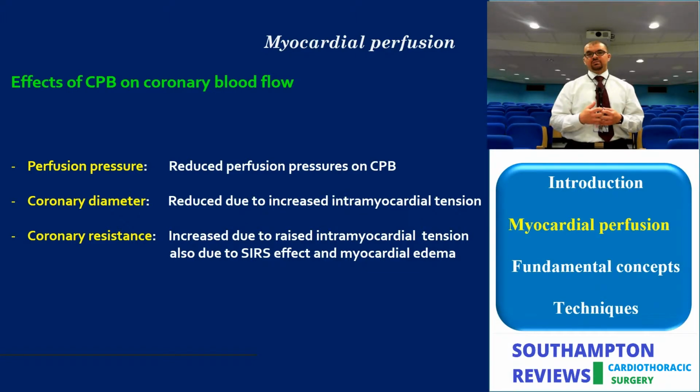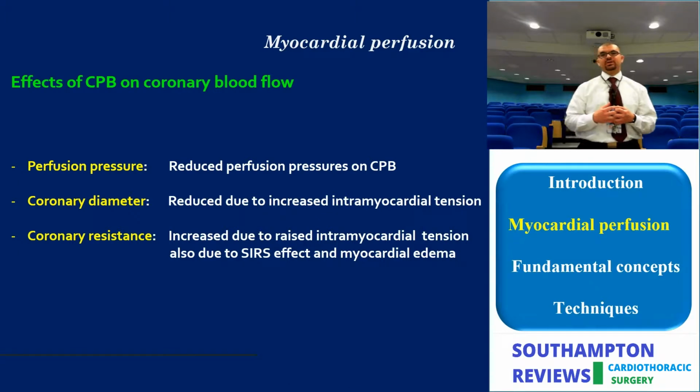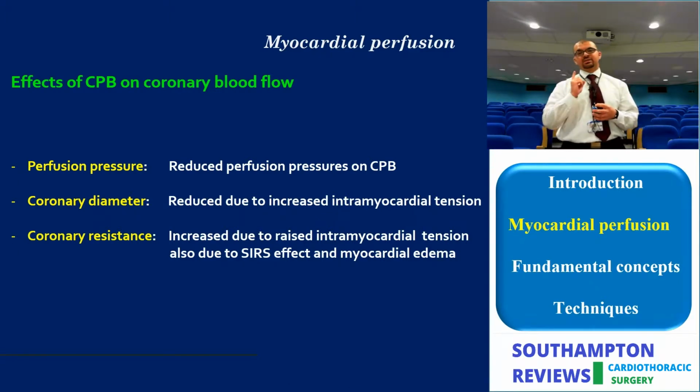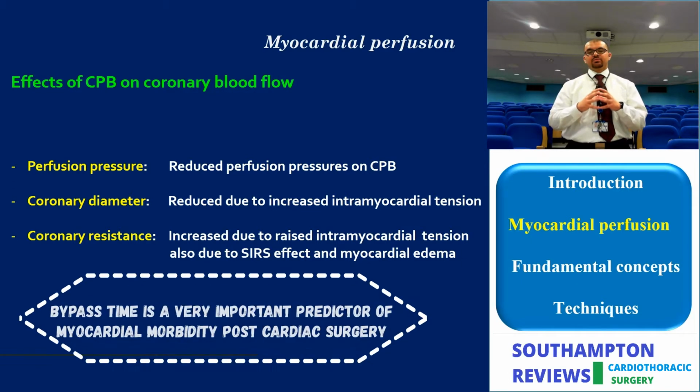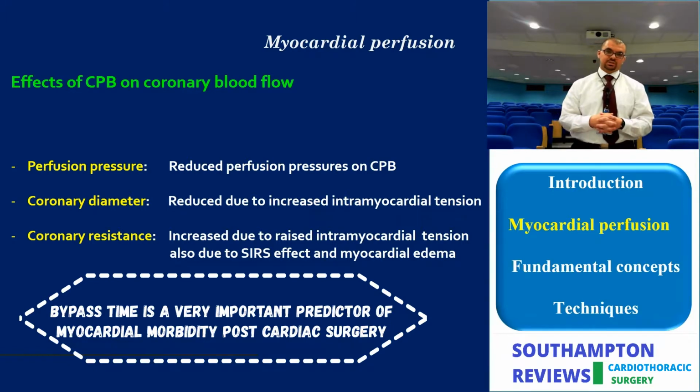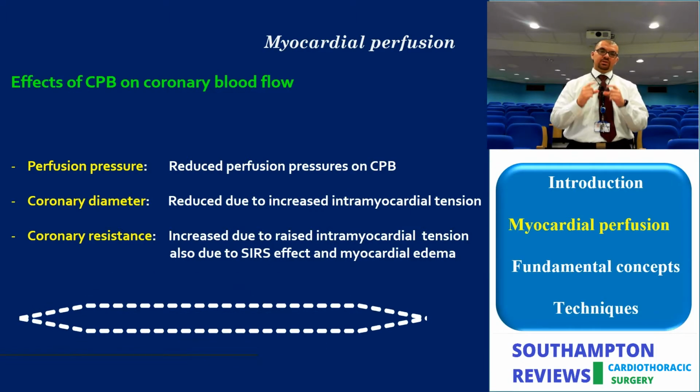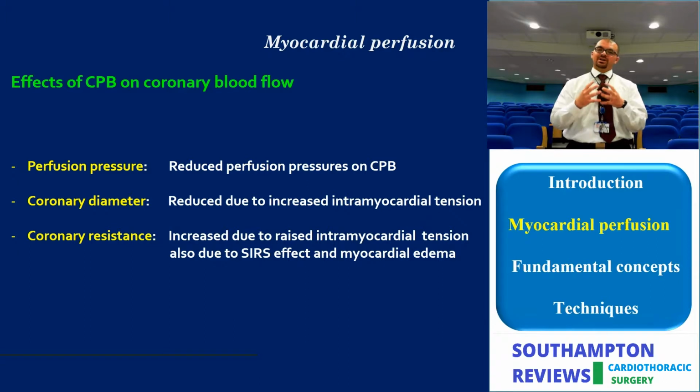Why is that? Simply because all factors of myocardial perfusion are affected with bypass. And this reflects a very important fact that we are all aware of, that bypass time is still a very important predictor of myocardial morbidity post-cardiac surgery. So less time on cardiopulmonary bypass leads to better outcomes and less morbidity after surgery. Why is bypass a suboptimal state?